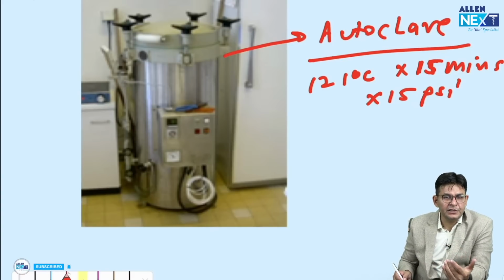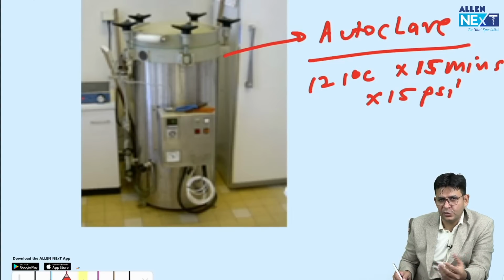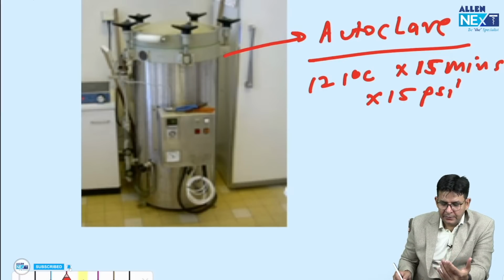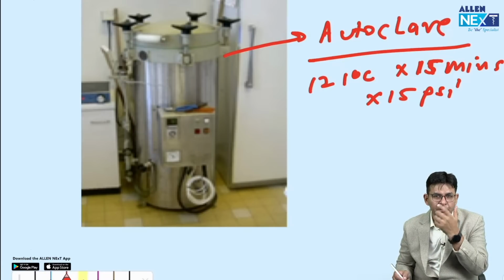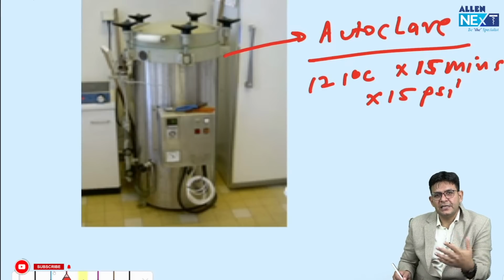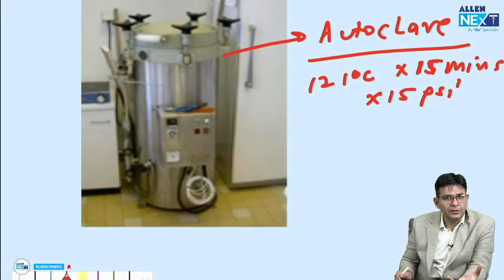Moist heat sterilization. What is the control used in it? Control is Bacillus stearothermophilus. That you need to know. Geobacillus stearothermophilus is also another name of it. That is the control used. Frequently asked question, that is. Besides that, what do you autoclave? Sputum samples, before discarding, you have to autoclave. Surgical instruments, you have to autoclave. Besides that, all the culture media, all the surgical sutures except the catgut need to be autoclaved.